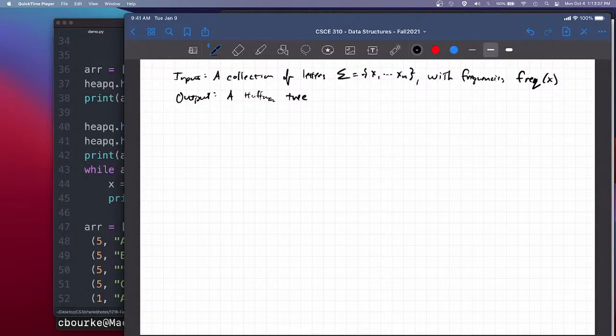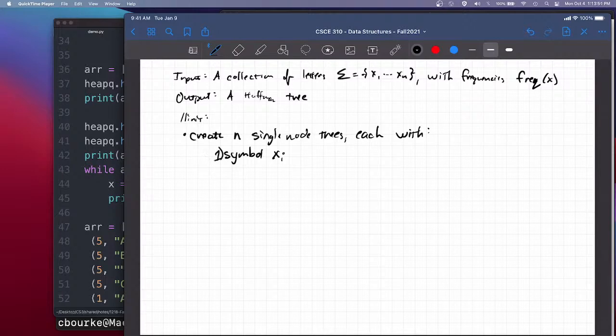So my initialization here, I will create n single node trees, each with the symbol or letter x sub i, and a weight equal to the frequency of x.